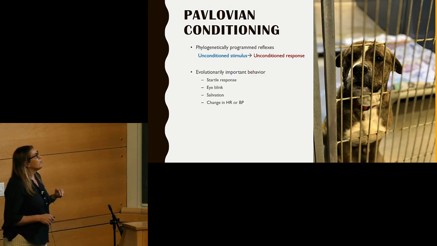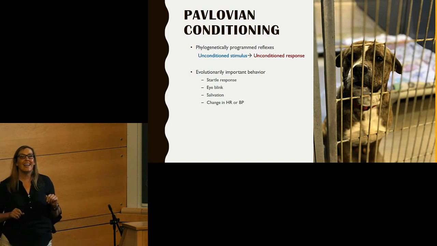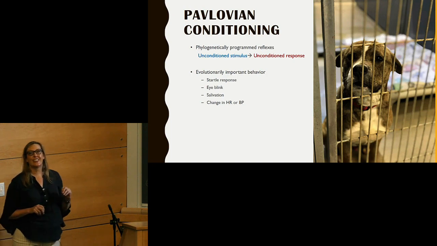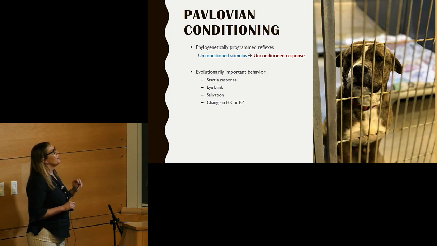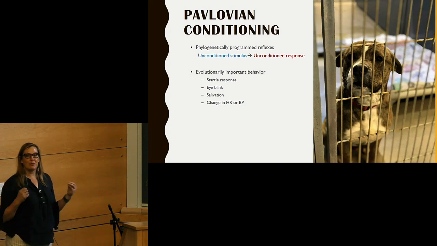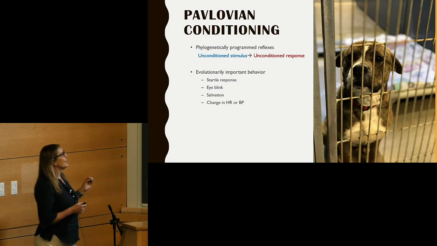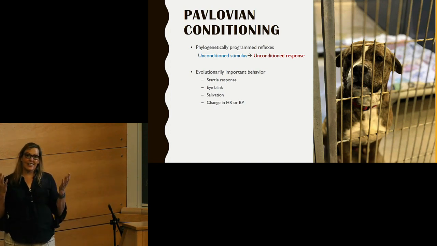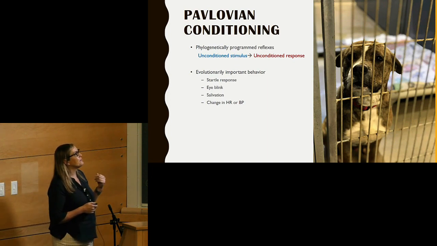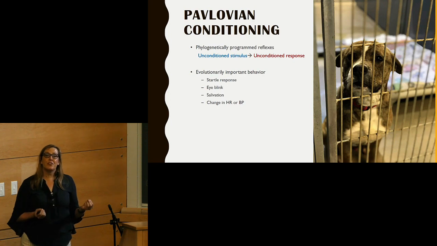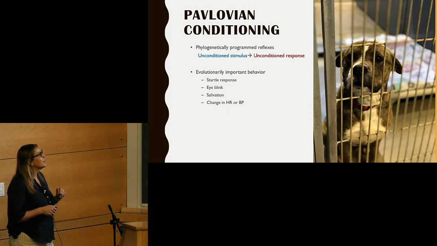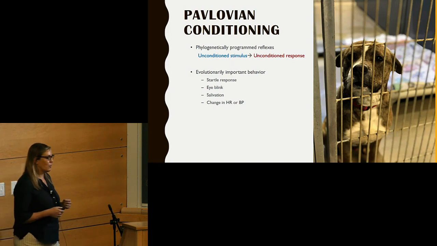These are usually evolutionarily important behaviors, things that, if you didn't get them, you likely aren't going to survive very long, not long enough to reproduce, and your genes are going to get cut from the gene pool. So things like startling and responding to external stressors and getting ready for a fight or flight response. Eye blinking, certainly if things were flying into your eye all the time and you're just staring wide open, you're going to go blind pretty quickly. Salivating for food so that you are going to get more nutrition out of your food because you're actually starting the digestive process in your mouth. Changing in heart rate or blood pressure in response to stressors, again, kind of readying your body for what's coming next.